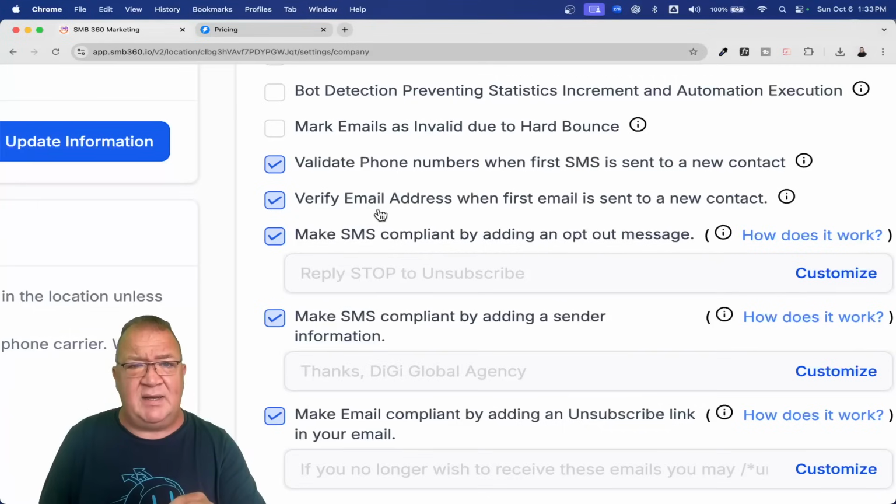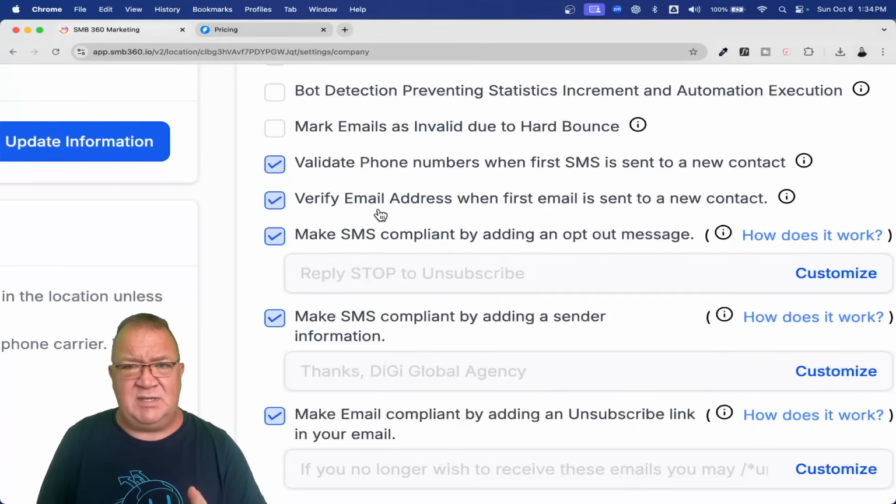So if you do that, now HighLevel, before it will send an email out, will use the verification process to go out and verify that that email is valid and working. And if it's not valid, not working, it will not send it out. So therefore, it will not be held against you with your sending reputation. And then you can kind of understand what would happen from that.